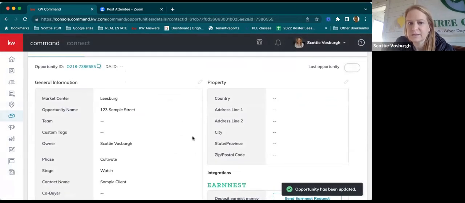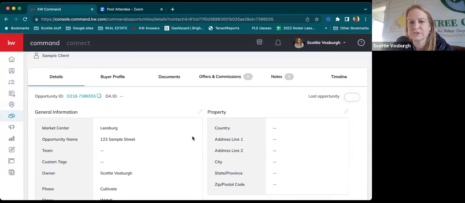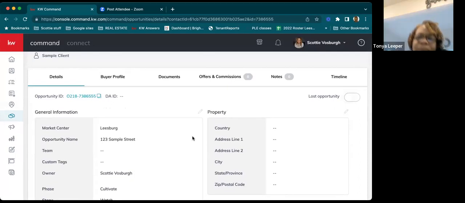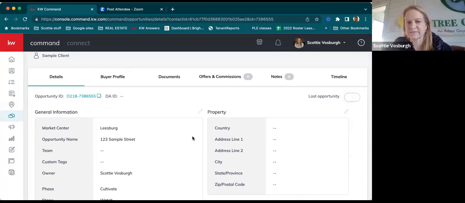It'll just be your buyer client. But once you're under contract, you want to change the opportunity name to the address because it makes it easier for your MCA to find everything in the system when the check comes in, because a lot of times it doesn't have the agent's name or anything. So you just want to make it easy for them to pay you.